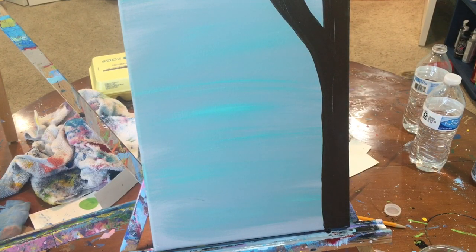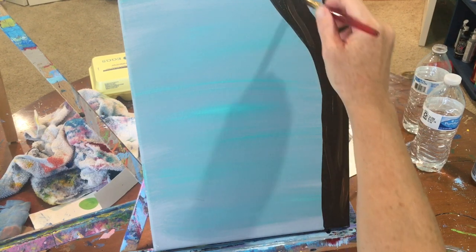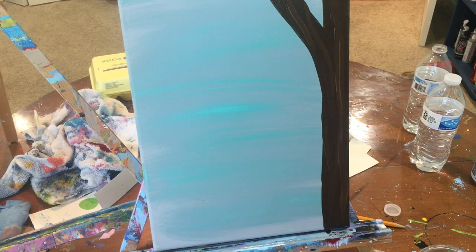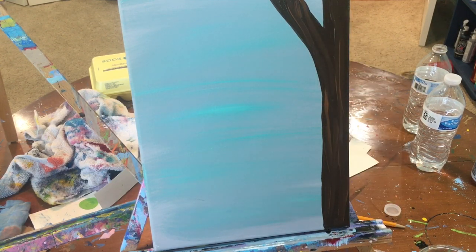Now, don't even wipe your brush, just go into that lighter brown, and we're just going to add some bark lines. Now that you have that tree finished, go ahead and rinse your brush. Wipe off any extra brown, and we're going to make a green vine.